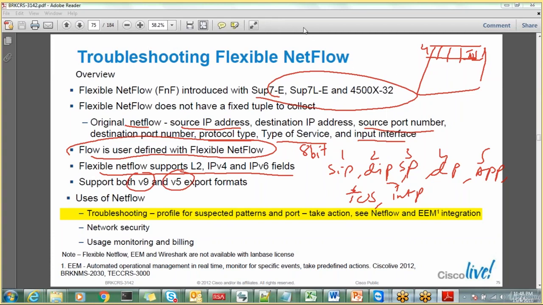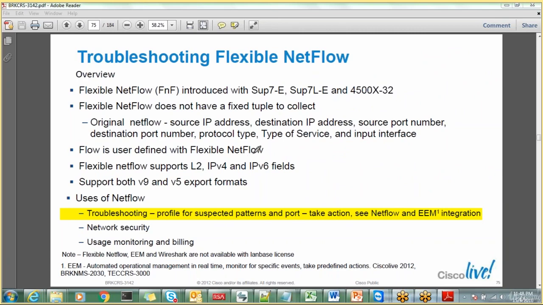Yeah, that is again a good question. See, Imran has asked what is the difference between the normal NetFlow and the flexible NetFlow. Now the difference is that you have enhanced features. So you have enhanced features that support IPv6, and other features as well that we can see in the lab.